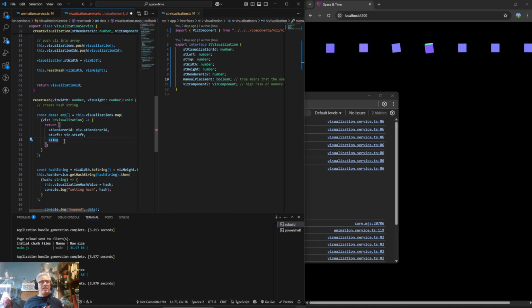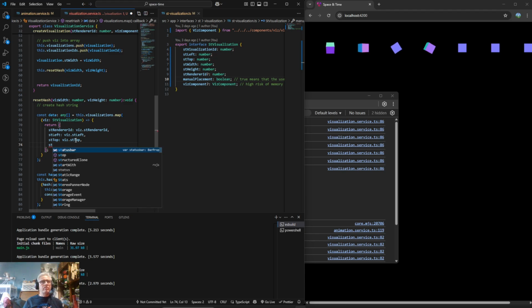Okay, so we want st top is equal to viz.st top, and we want st width equal to viz st width, st height.